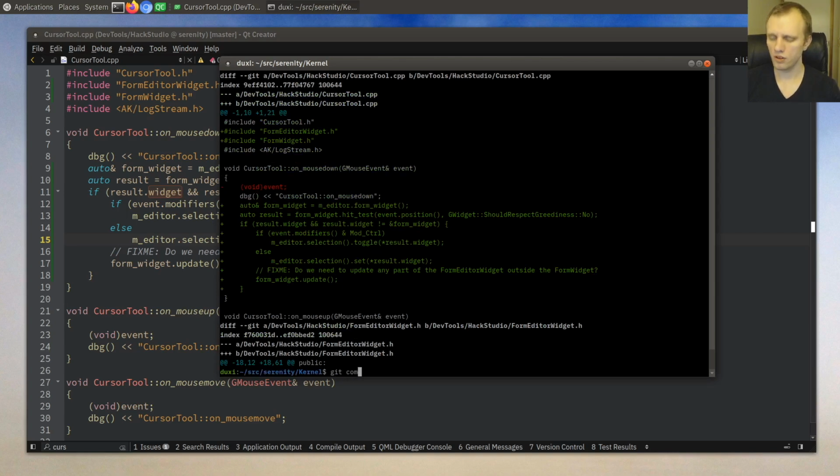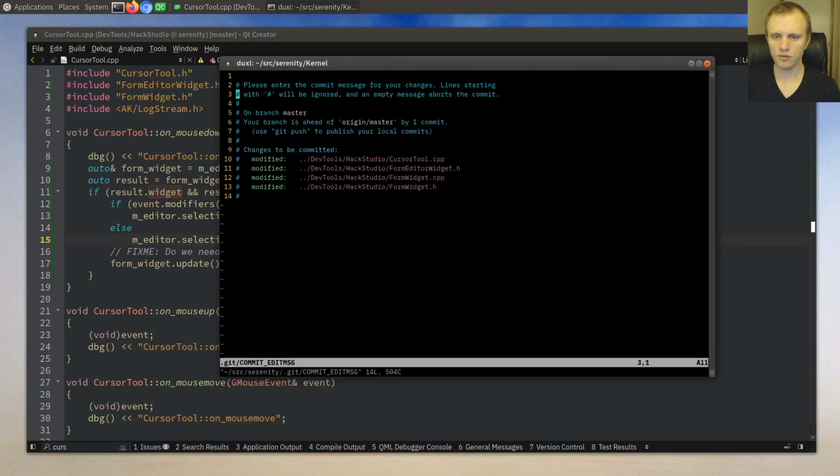So, say Hack Studio, add widgets, basic widget selection, and allow toggling.